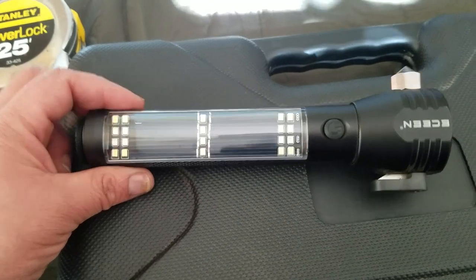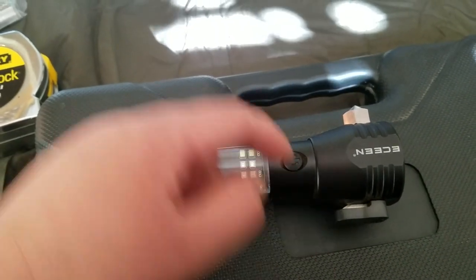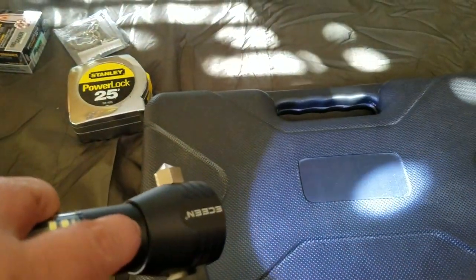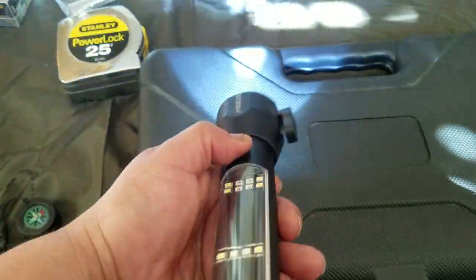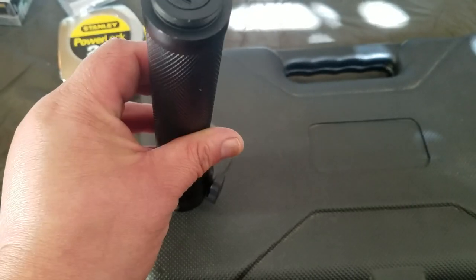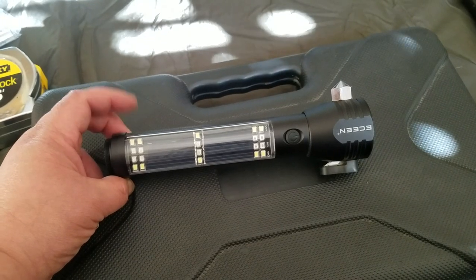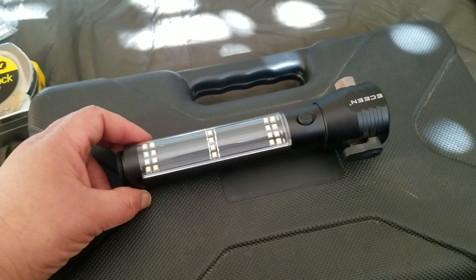I love that it has a USB output so you can charge your phone or other devices. Put it in the sun, charge your own devices — this thing is super handy. I'm going to invest in another one. They're only $20 and for everything you get, it's more than worth it: seat belt cutter, window breaker, multiple flashlight modes including strobe, lantern mode, and an emergency strobe.